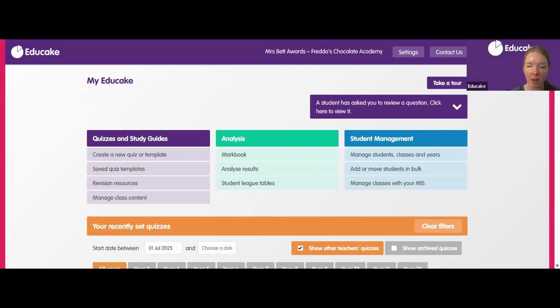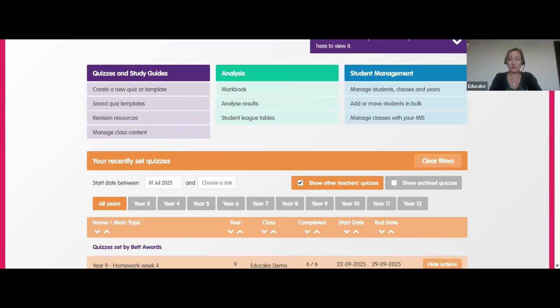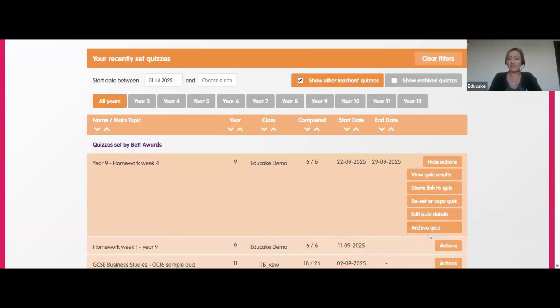I've got, do I have to make new quizzes every year? You can go through and set the quizzes again for you. You can copy the templates, you can add other questions into those, reset them or archive them if they're no longer any use to you. So there's lots of different flexibility with those quizzes.